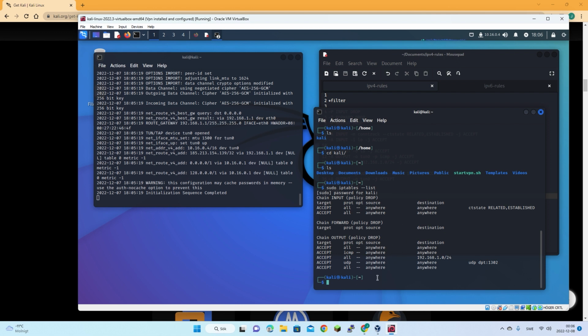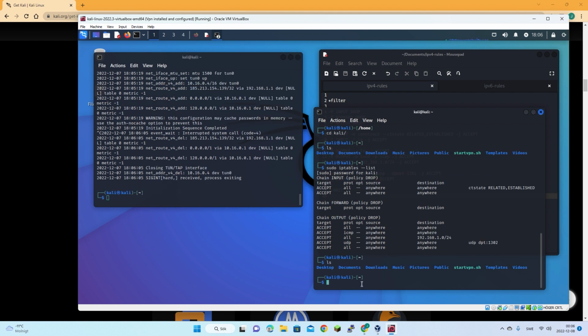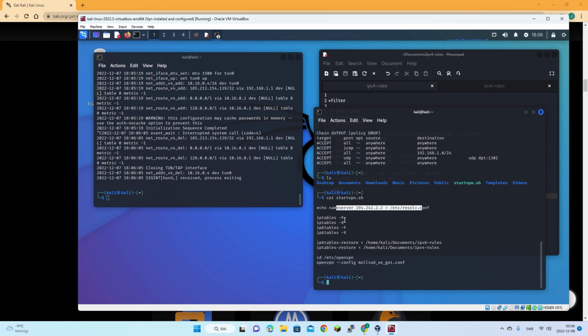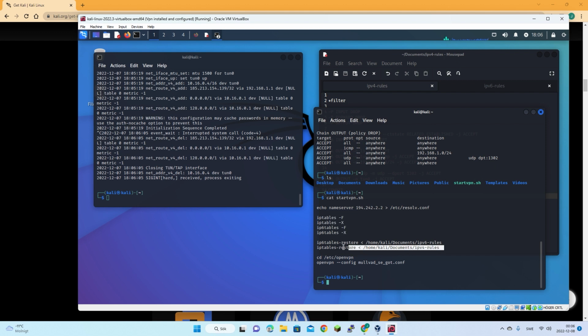Now we have the VPN. We have our startup script, which also configures the name server, flushes out the IP tables, IP6, IP4, version 4, and it also gets our rules, and then it starts the VPN. So we have the VPN, we have the VPN kill switch.